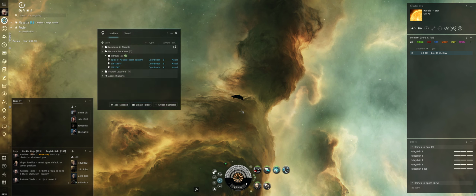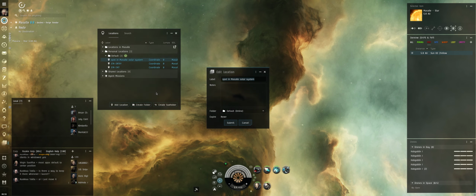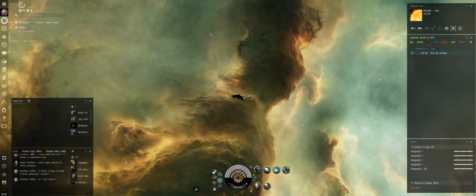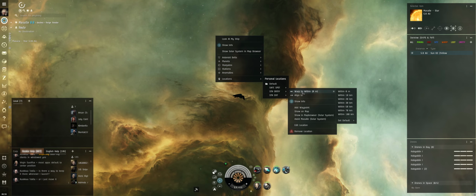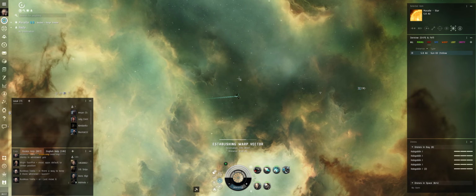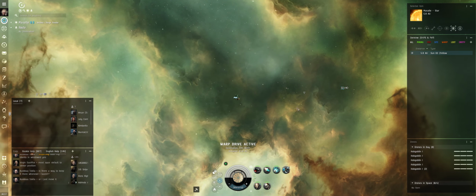So if we press L, go over the spot, and then edit location, and type safe spot. And hit submit. Okay, there's our three spots that we've got. We can now right click and go to locations, station entry, warp to zero. Warp drive active. And that's the bookmarking system, guys.